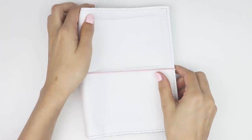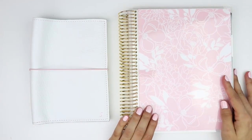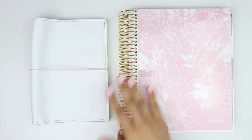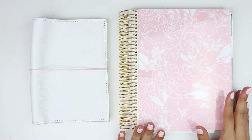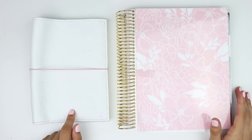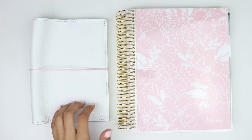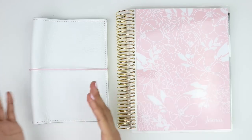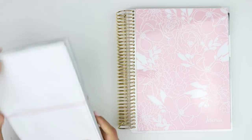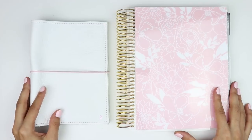I did want to do a little size comparison. A lot of you have been asking, and I figure many of you probably have seen an Erin Condren life planner because they're pretty popular - I still use mine for memory keeping. So this is the B6 number five and this is the Erin Condren. I do think the B6 was a very easy transition to make from this to this. I found it a good size to step away from and be able to carry around, so I really enjoy the B6 - they just have different purposes.